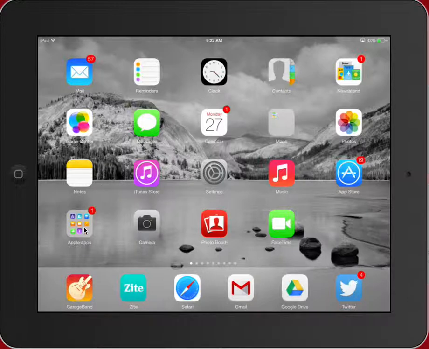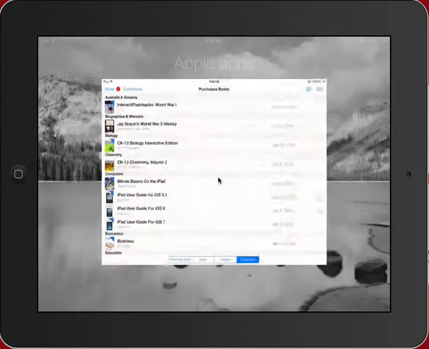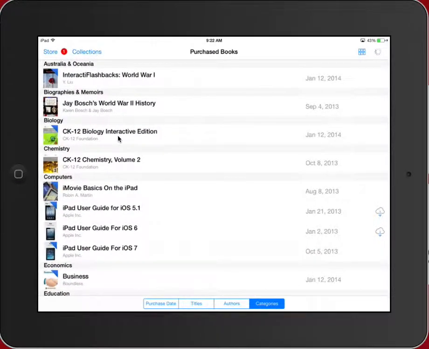So we're going to go ahead and hop into the app here, and there you can see it right in the center, iBooks. All right, so right now this is the bookshelf version of iBooks, and along the top you've got our different options that we can flip through. On the bottom you have different ways that we can search through iBooks, and then we've got our books here as well.